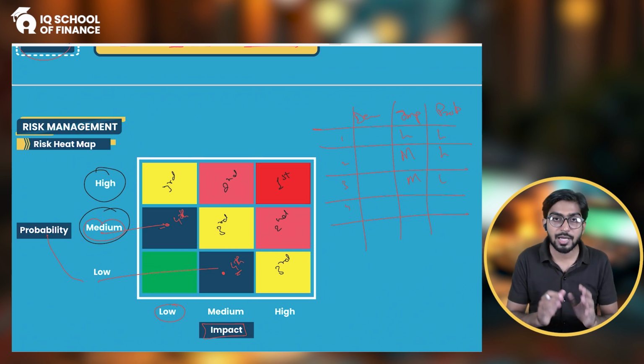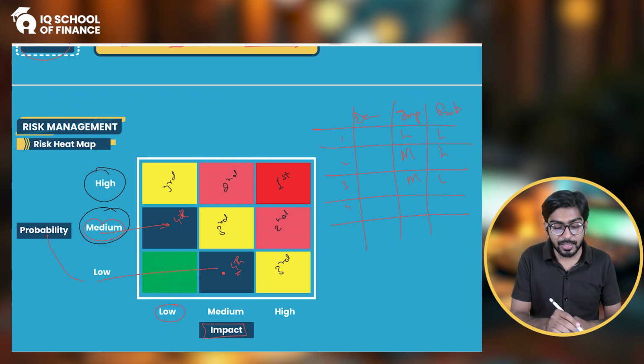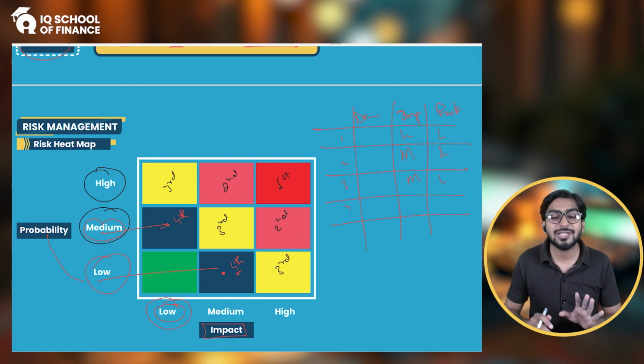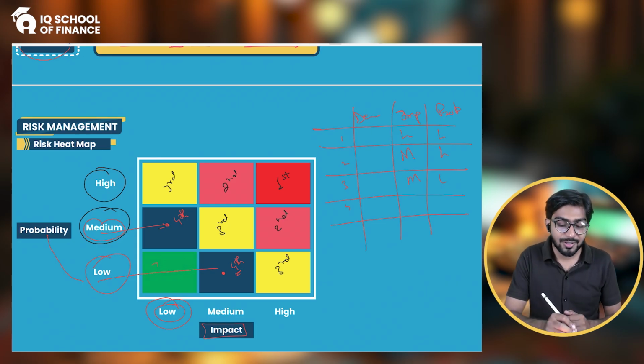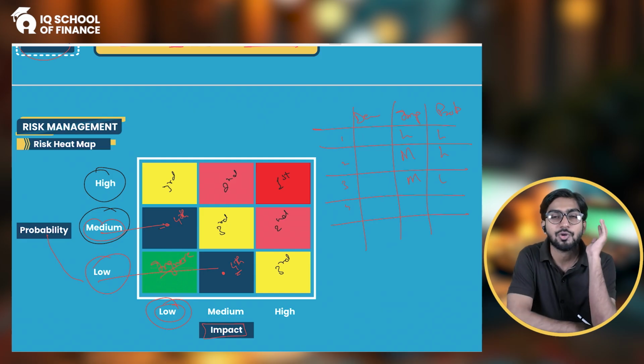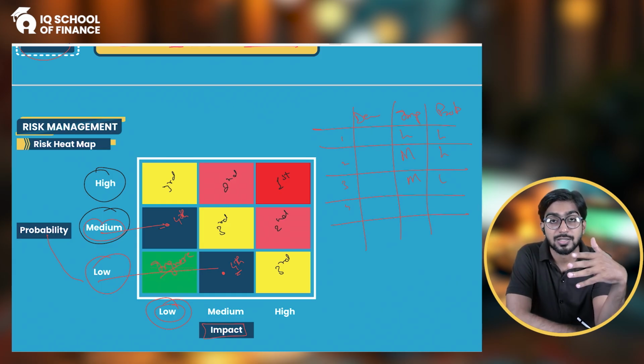And for the green one, both are low: the impact is low, the probability is low. You will just say ignore this risk because this risk cannot do anything to me. This risk is ignorable. So that is what the risk heat map helps you with in ranking the risks in your risk register, in your risk management process.